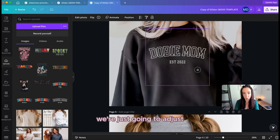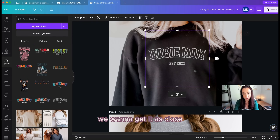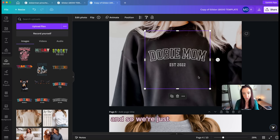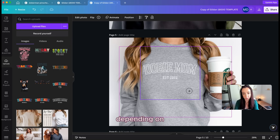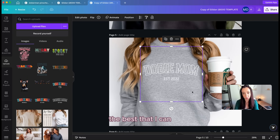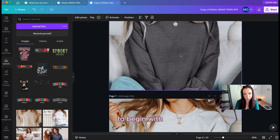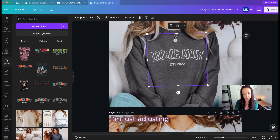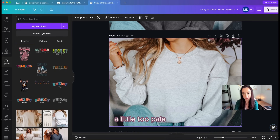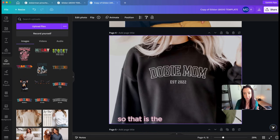I have a full video on direct-to-garment printing and setting customer expectations — I'll link it. Once you've got transparency adjusted for one, it's generally good for the rest with minor adjustments. I'm literally just going through grabbing each design and pasting it onto each shirt, scrolling through and adjusting slightly. I eyeball placement and adjust for angle. If it's on a darker color that's too pale, I'll delete that mockup page. Same with white. Then we're down to our size chart — that's the end of mockups for this design.